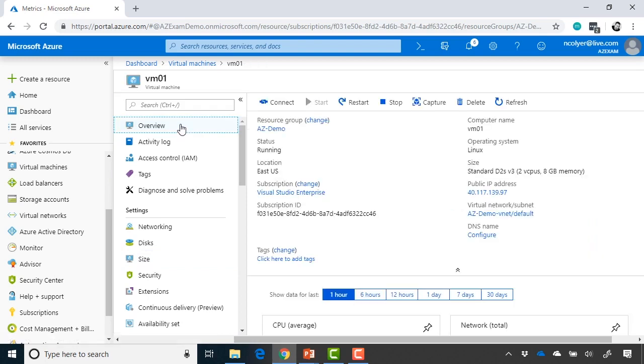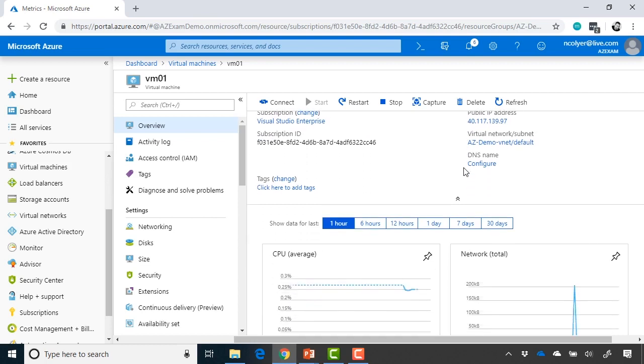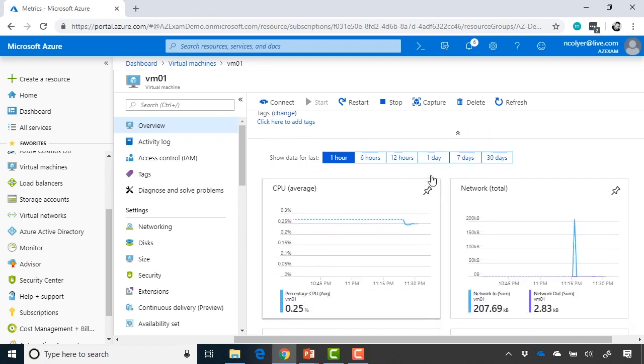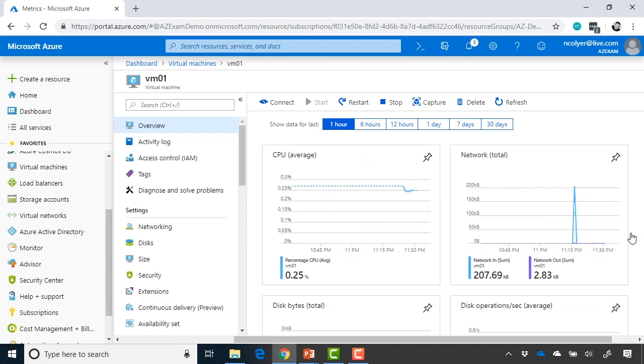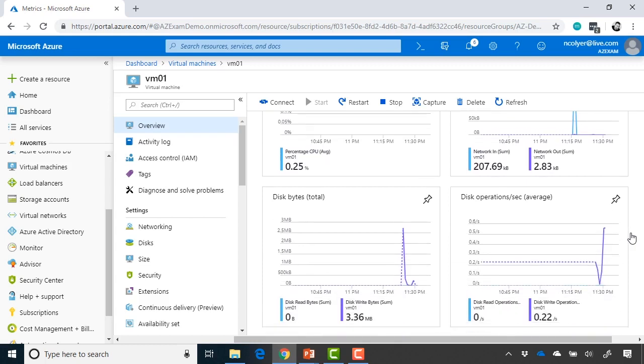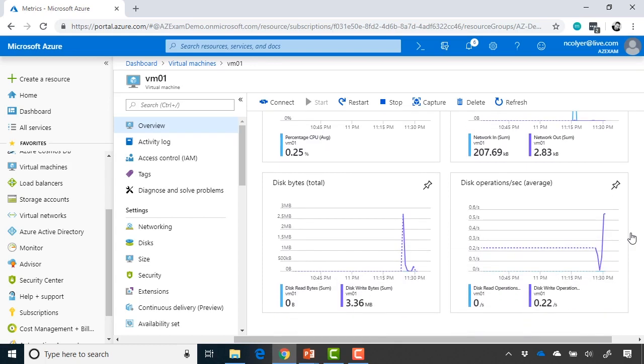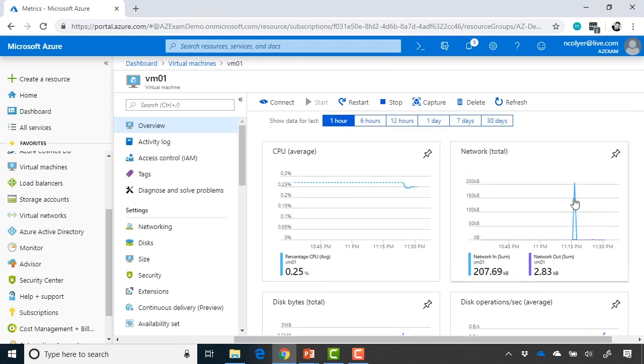Well, going back even further, if I scroll to the top of this area and select the overview for my virtual machine, and this is the same for a lot of other Azure services as well, and I scroll down on the right-hand side, Microsoft has created pre-canned widgets for you associated with the object that it thinks you might want to look at. So the CPU average, that's the one we just created manually, that's available there. If I want to look at network throughput, that's available to me on the right, and same with disk operations as well. And again, if I want it on my dashboard, let's say I want this network one, I can simply click the pin option, and that pins it directly to the dashboard for me as well.